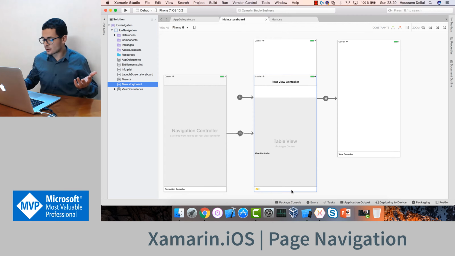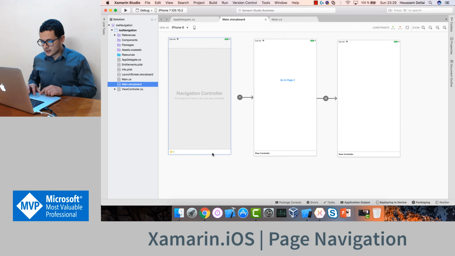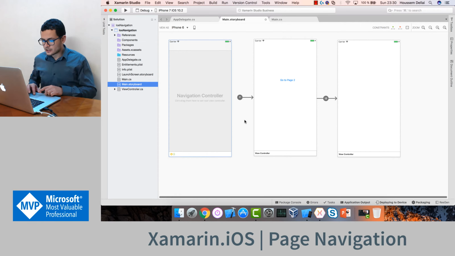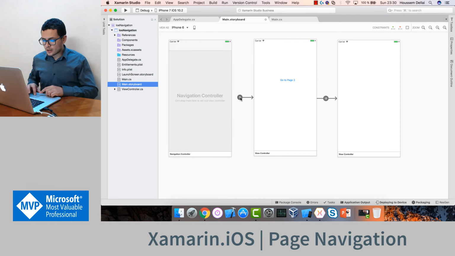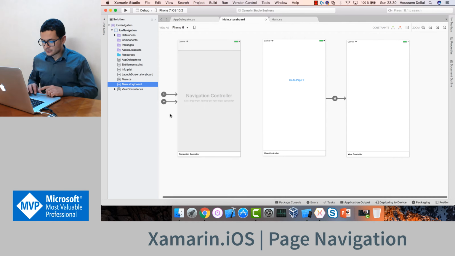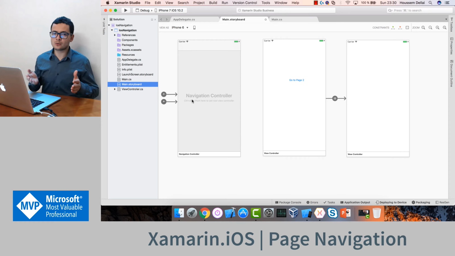I don't need it, so I'll just go and delete it. And I'll include my UI navigation page and make it as my first navigation controller. I can do that by moving this arrow right here. So now it tells that this navigation controller will be the first one that will be executed by my application.